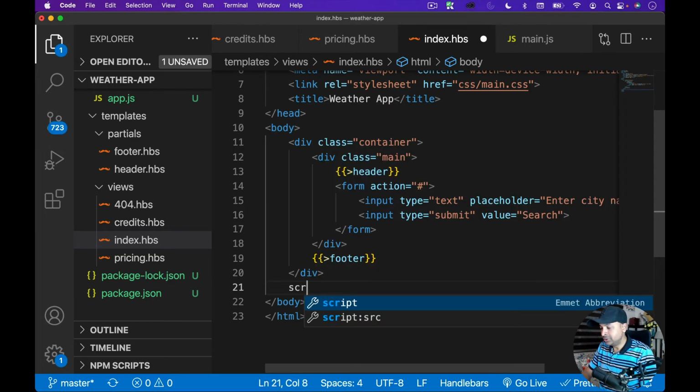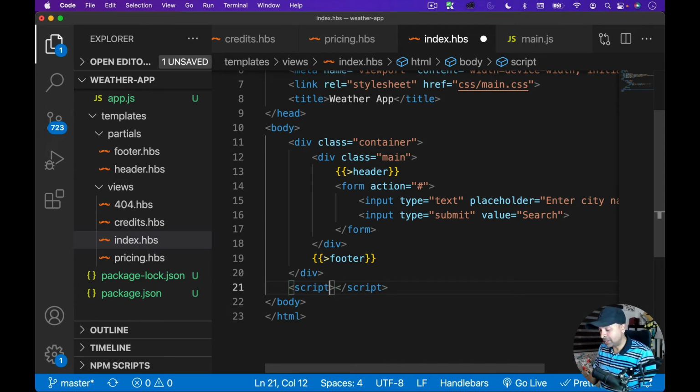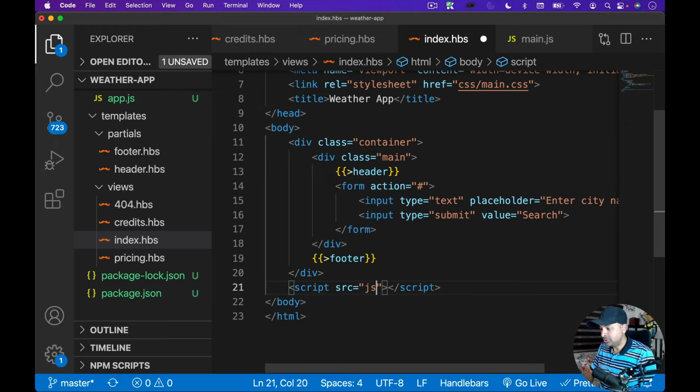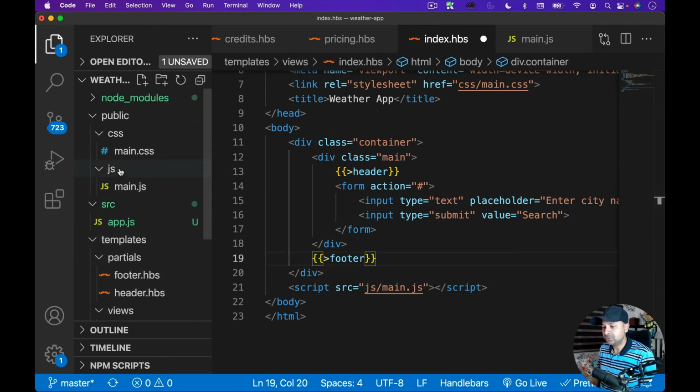To include a JavaScript file, we use a script tag, and src is equal to the location of my file. I have my JavaScript file inside js/main.js, inside my public, right?